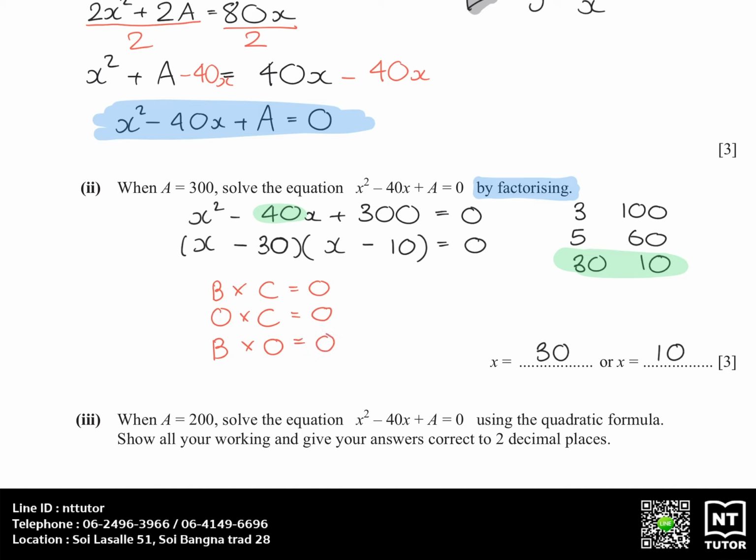If you look back at our expression, we have this bracket, which is x minus 30, multiplied by this bracket, which is x minus 10, equals 0. When we solve for it, we want an x value substituted into this expression, and they should multiply to equal 0. And it will always equal 0 when one of the brackets is equal to 0.